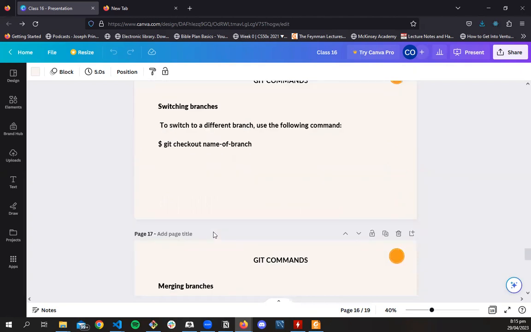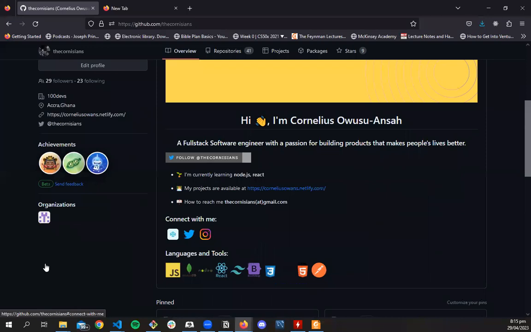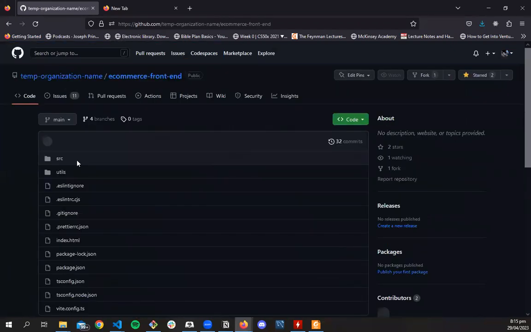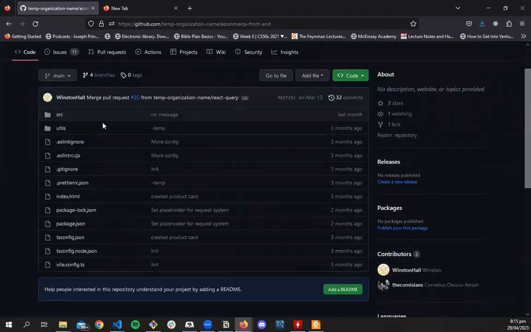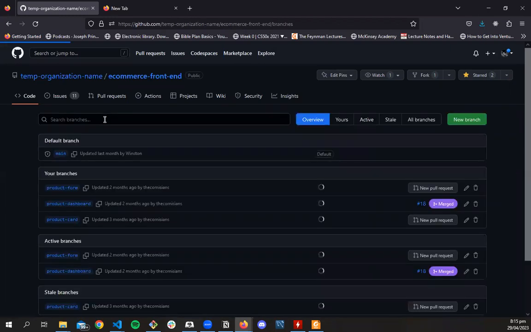You can still push that branch to GitHub. Someone and I were working on a project. Every time we push, if I'm building a new thing, I won't do it in the main branch. So like I was building the product form, I'll create a branch for it. When we're building the product dashboard, we'll create a branch for it so that we'll build it on that branch.